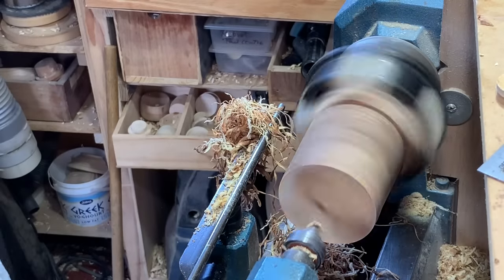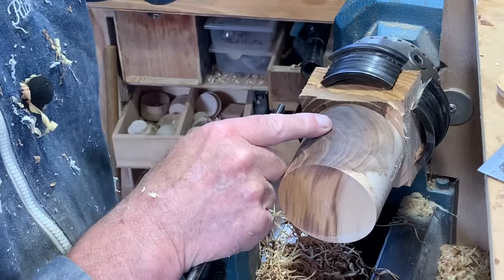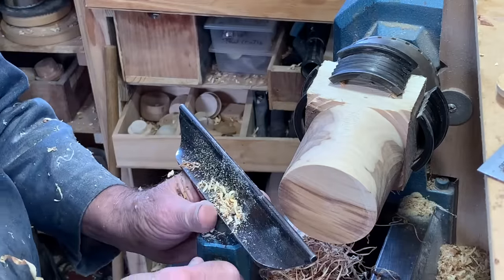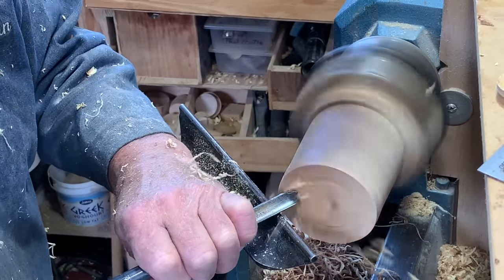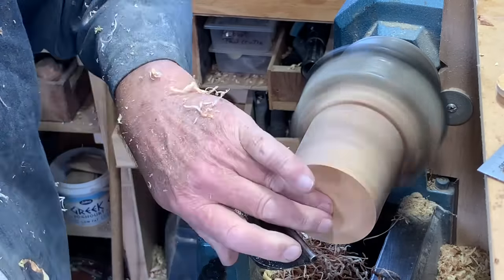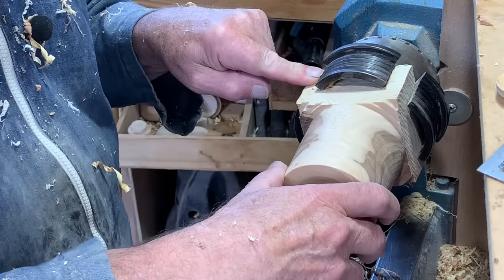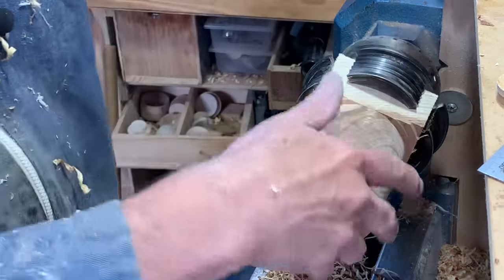At this stage, I'm not quite sure if I've decided which is going to be the top and which is the bottom. Still a slight flat there, and I'm going to have a white top to the whole thing, so that's fine. Because this is green and it's going to warp, I'm going to leave it on three little feet. So I'll just take the bottom out. I'm going to turn this in the chuck, and it will be reversed at some stage. There will be chuck marks on here. Just cope with them at the tail end.